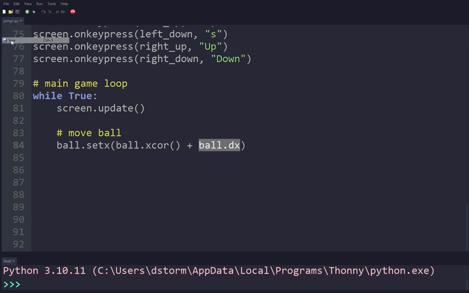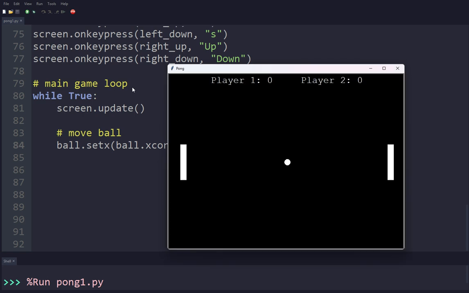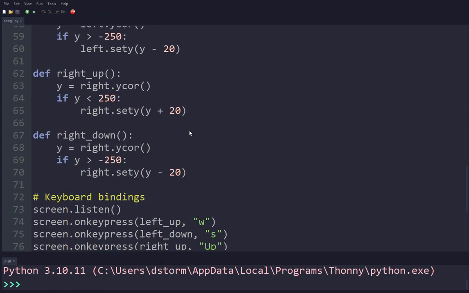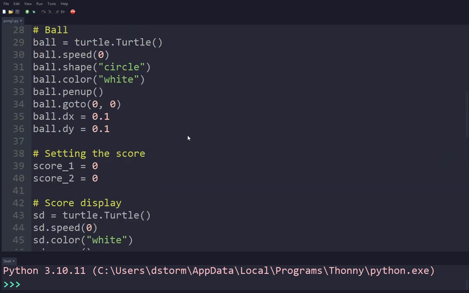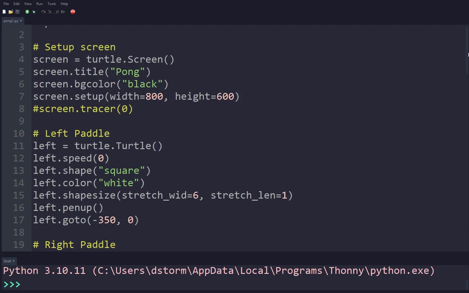So let's go ahead and watch to see what happens there. We notice that the ball is moving. It's moving very slowly, but it's moving. Now the reason why it's moving slowly is because we set it to a very low value here, 0.1. But this is where our tracer comes into play.